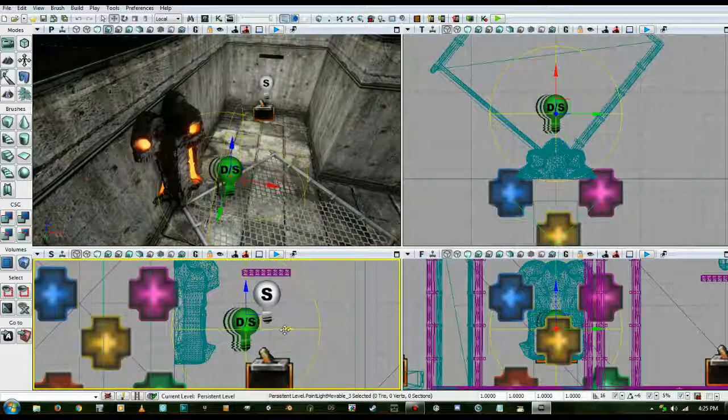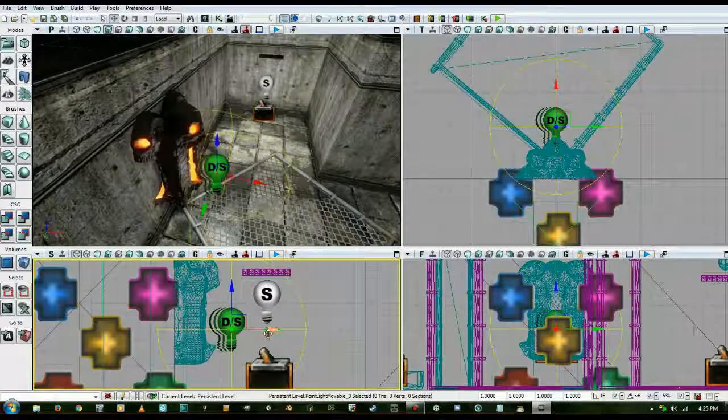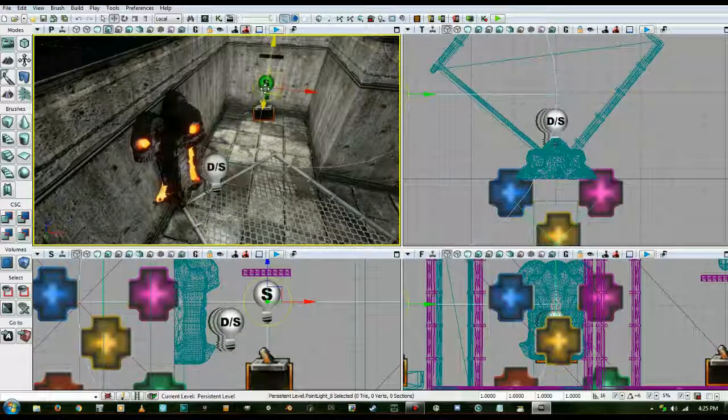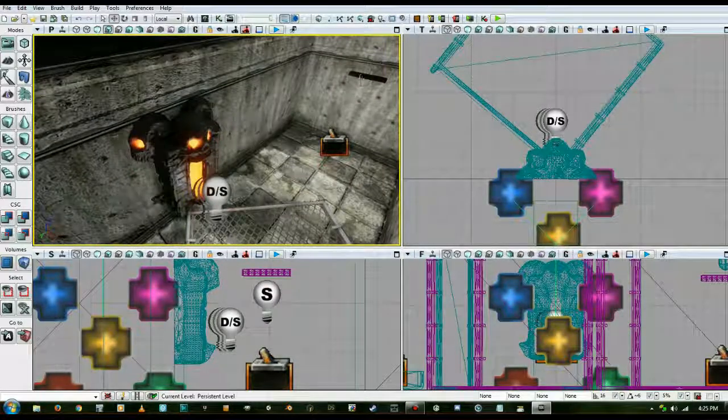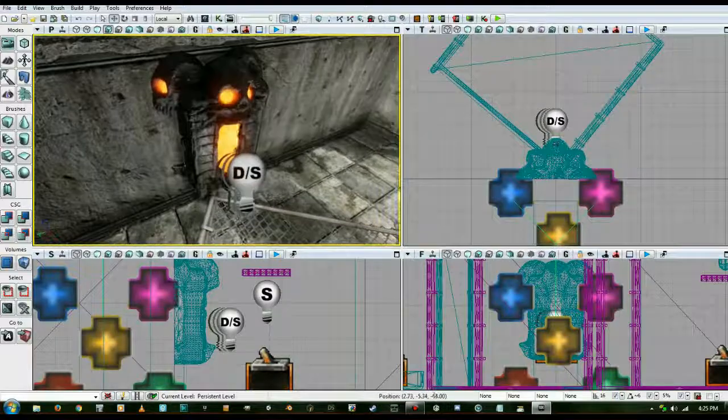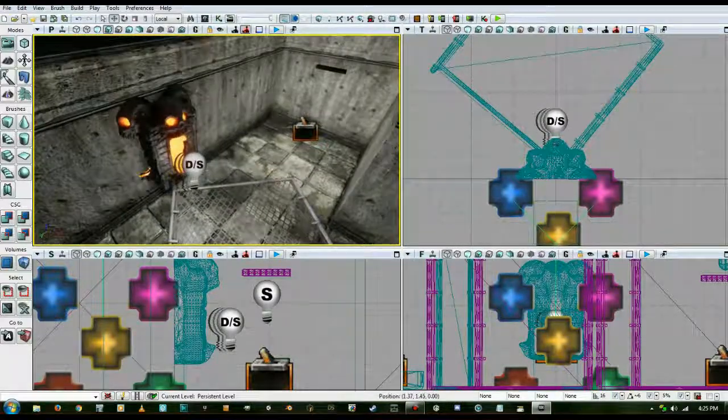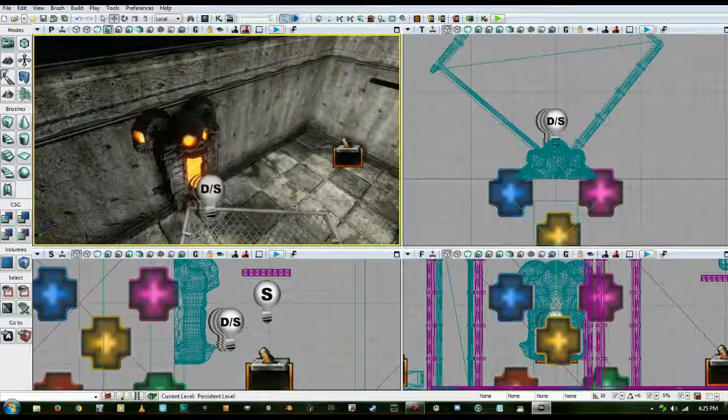Right about there looks like it'll work good, and then move it back to where it's just barely in front of that creature. And this one we're just going to go ahead and get rid of. We don't need that at all, because this light will illuminate this corner at least a little bit. And you know, we don't want all of our switches to be too completely obvious.